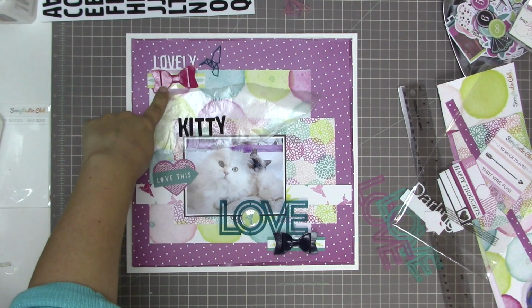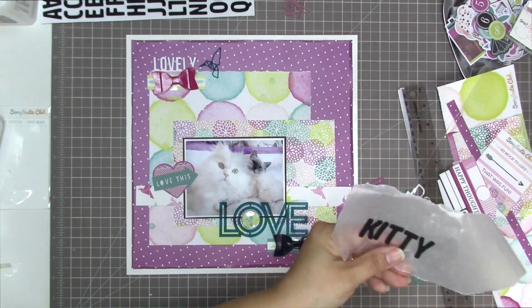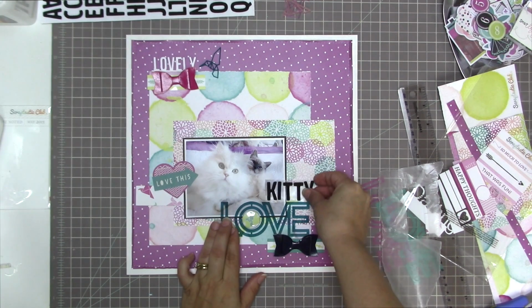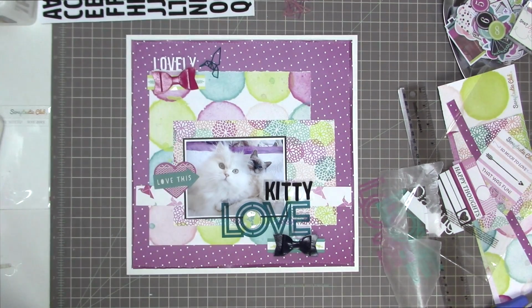So what I'm showing you there is what I don't want to do. I don't want to go Lovely Kitty Love, because lovely is not part of the title. And if I were to put kitty in that middle place there, it looks like lovely is the title, and the three words make a predictable, awkward diagonal line down the middle of my layout.